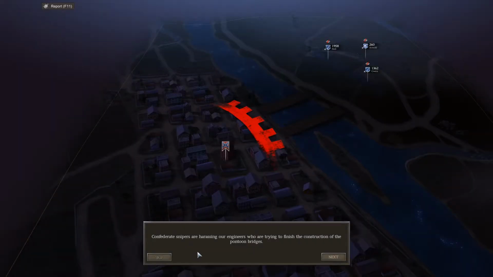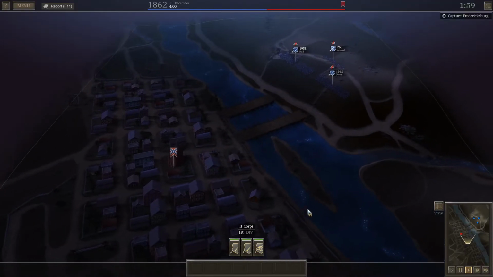Alright, so Confederate snipers are harassing our engineers who are trying to finish the construction of the pontoon bridge. Force the Confederates to withdraw from the town so the engineers can complete the bridge and our whole army can start crossing the river tomorrow. Alright, so let's do that.